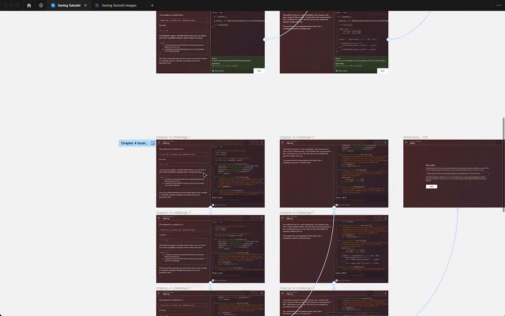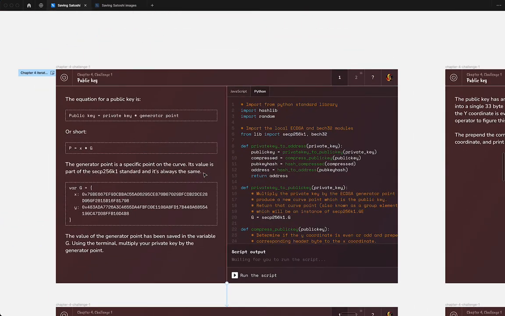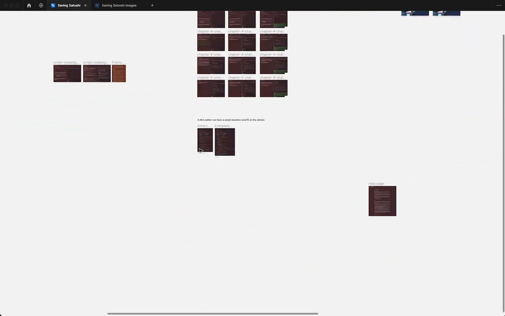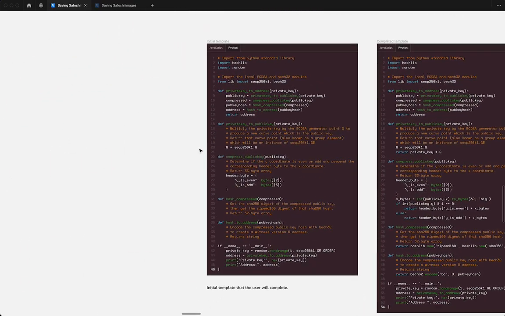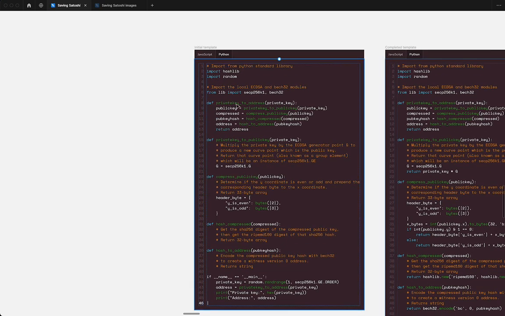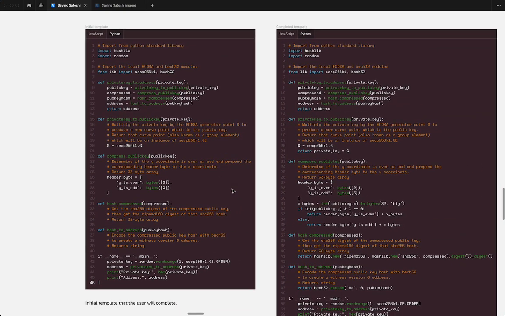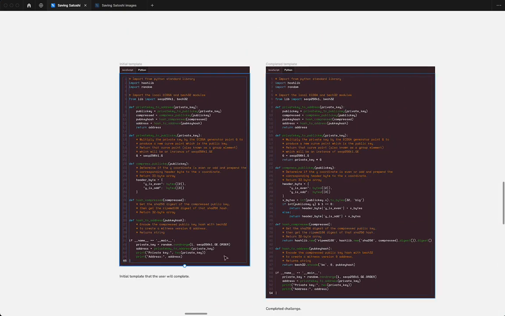And the second version is based on this template here. So I'll skip out of this real quick. Here's the empty version of the template. We basically have this private key to address function, which has 4 functions in it. Each of those functions is currently empty or has just some small snippet, and it has an explainer. As we go through the challenge now, we fill in the functionality for these functions. On the right hand side, you can see we add something like 8 lines of code total. Here we have 46 lines of code. On the right we have 54. So here we add this line, return private key times G, and so on.